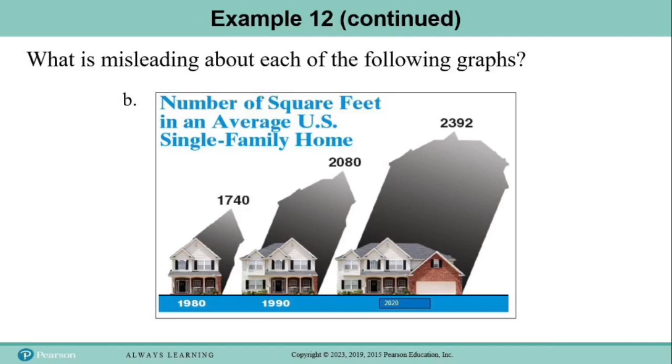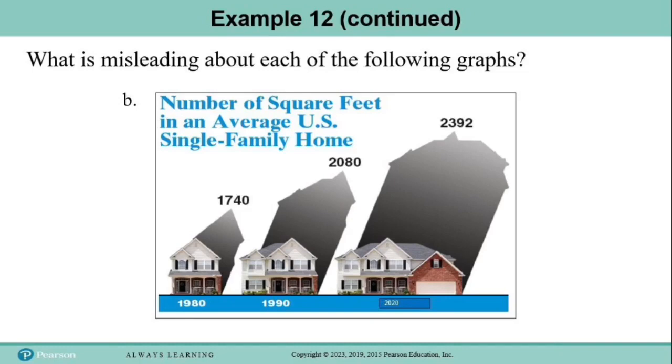So the first one that strikes me right off the bat is we don't know whether we're supposed to be comparing the width of the houses or whether we're supposed to be comparing the height of the shadows. Do the shadows represent bars, like a bar graph, or are we supposed to be comparing the areas here? Because notice that as the height and the width grow at the same time, the area grows dramatically.